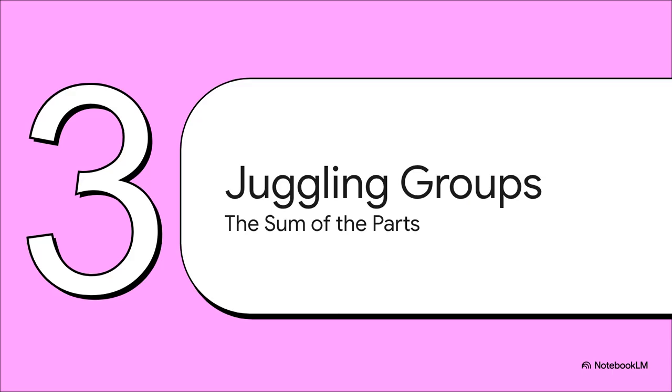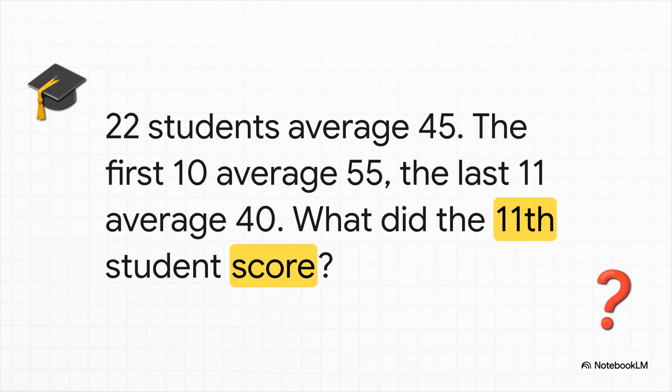All right, ready to level up? Now we're going to look at problems where you're juggling multiple groups. A couple of small groups that make up one big group. These can look way more intimidating, but I promise you our master key, our focus on the total, works just as perfectly here. So here's the setup.